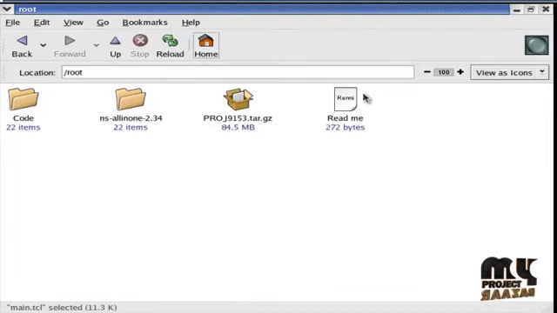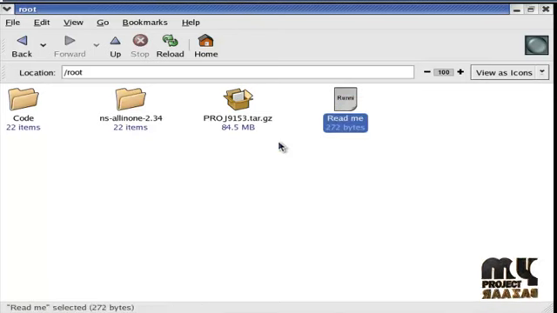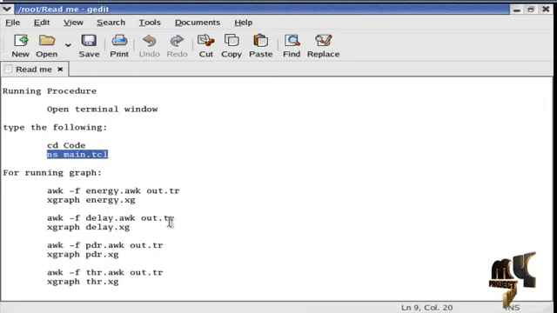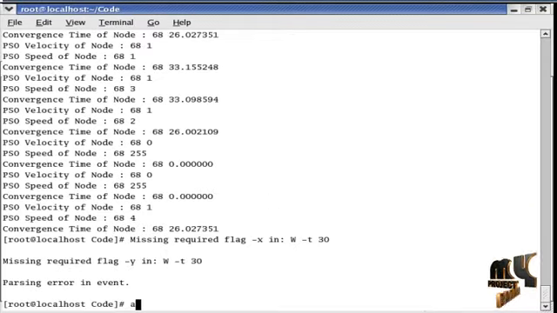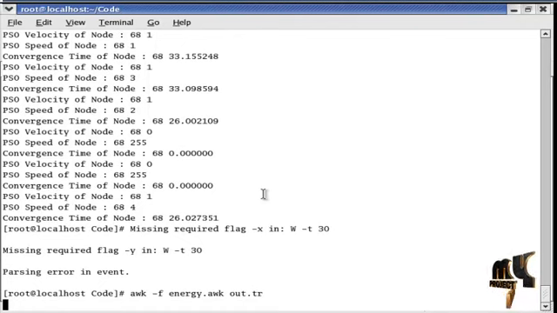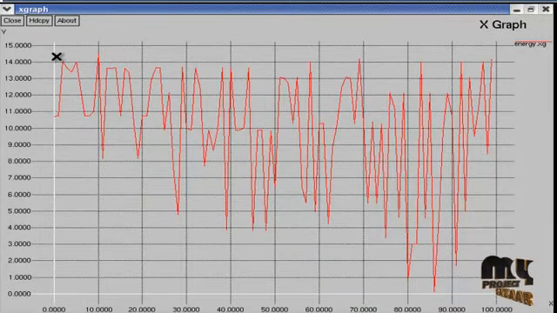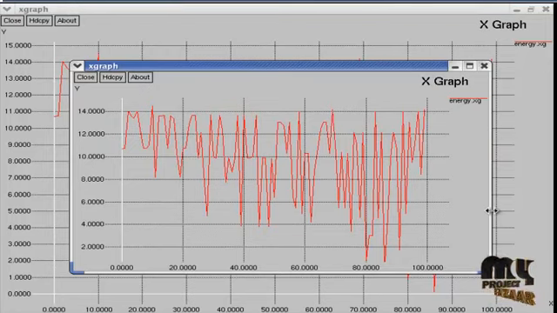So here go to the readme file and right click the file, open with gedit option to see the running procedure for this process. First one is open the terminal window and follow these two commands to run the main file and for running graph procedures. First one is energy graph. The command is awk minus f energy dot awk out dot tr. This command is used to generate our energy dot xg graph. After graph creation, we run x graph space energy dot xg. This command is used to display our energy values for the output. So this is energy for the overall network.